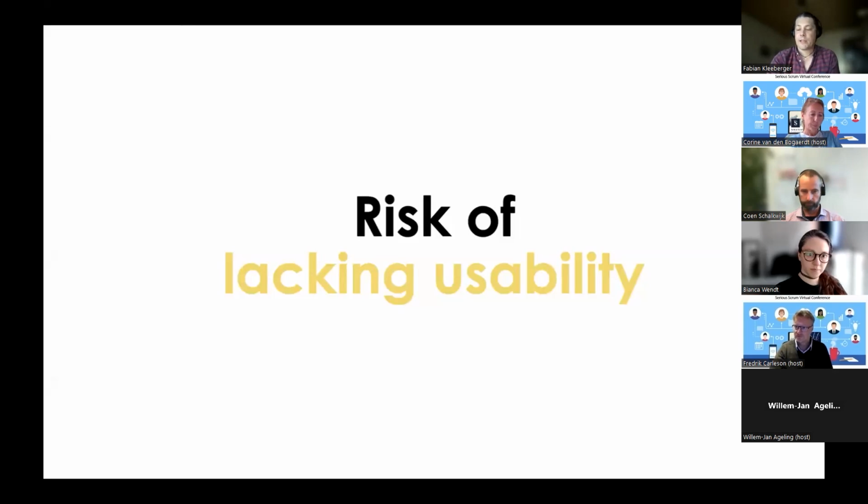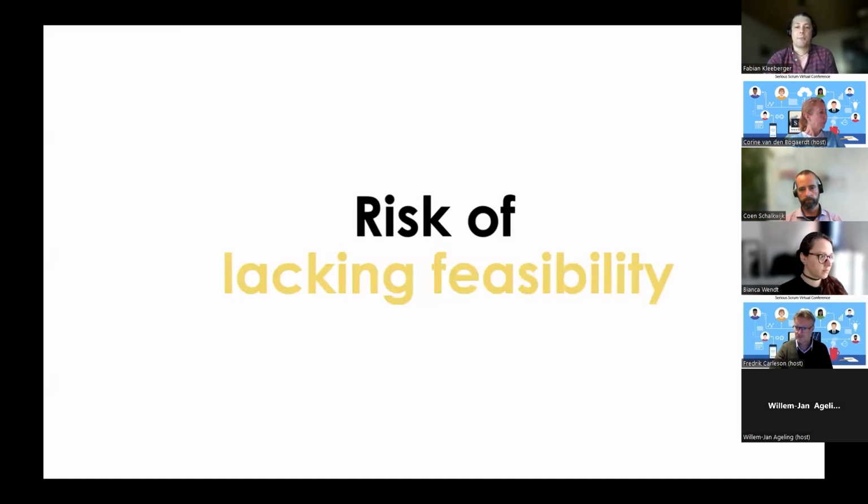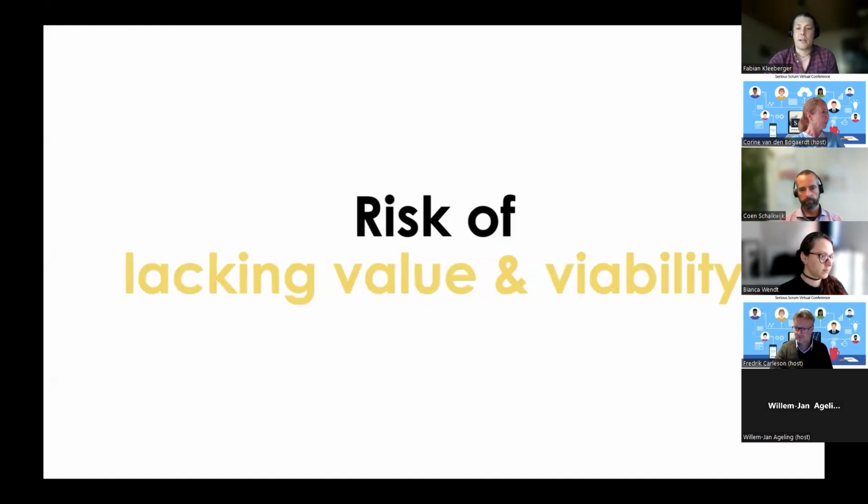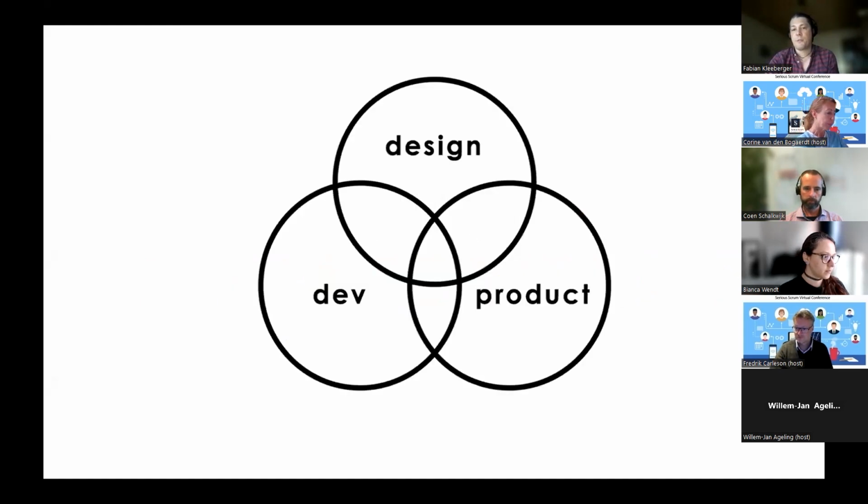The risks that we are tackling, and you probably know these because Marty Cagan talks about these a lot, are the usability risk, the feasibility risk, the value risk, and the viability risk. These are the ones tackled by the three main roles that our product team has. You can see design is very important because the magic happens where they all intersect, where we can say what we will develop definitely addresses all four risks, and we made sure that we mitigate these.